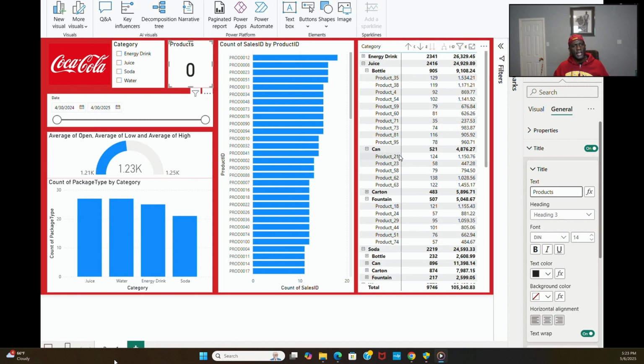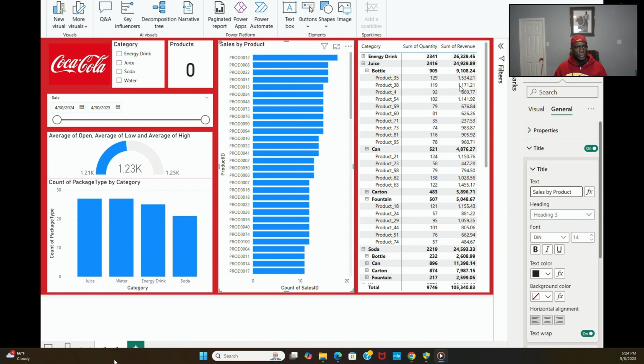But I like the way that the page is coming together with the bar chart and the matrix vertical height, then having the column chart right below the gauge and the date slider, along with the list and the count of products right above. Now, of course, like I said before, I use a lot of monochromatic schemes.